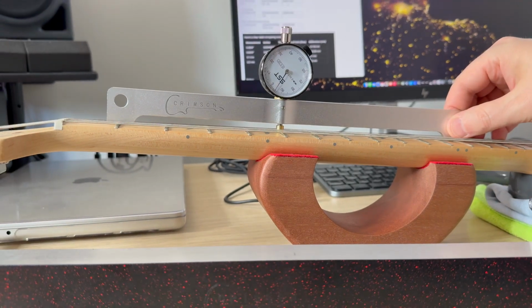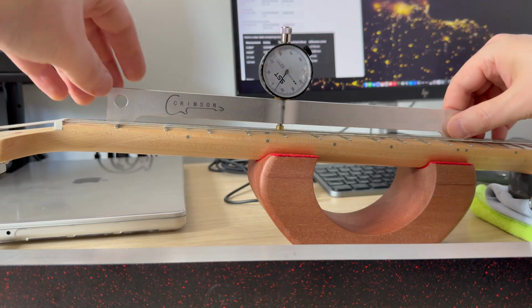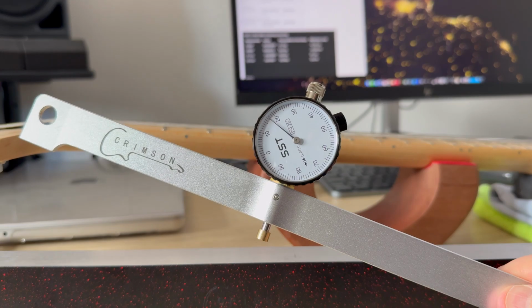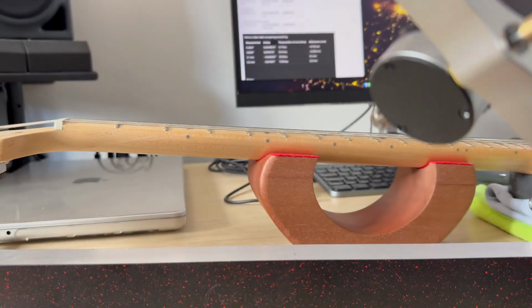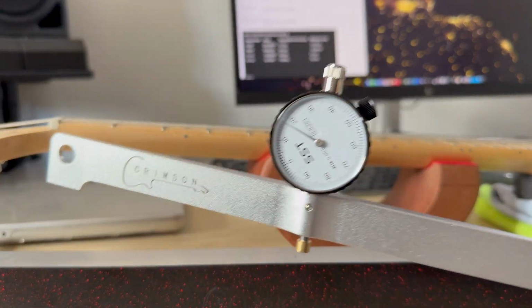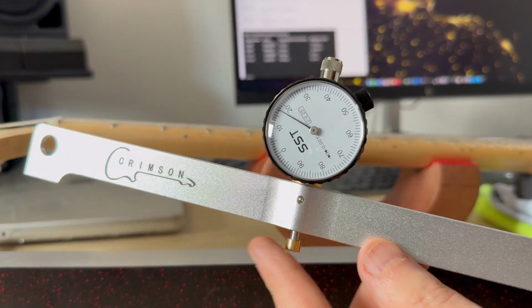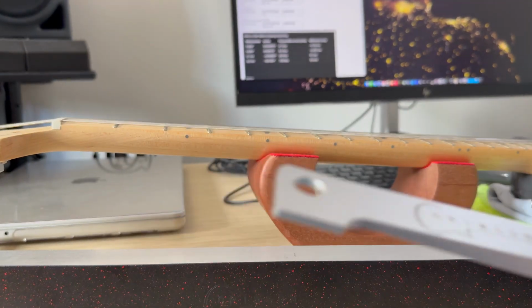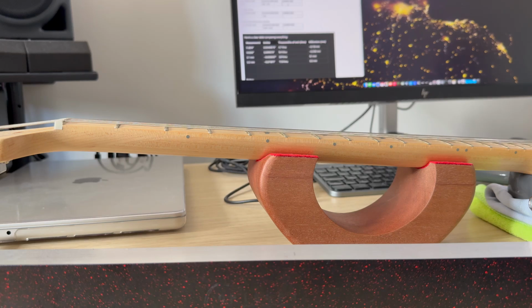There's my great camera skills. Right, so that's that. I'm going to let that settle in. But that is how you use this gauge, and so far so good. It is fiddly, it is super sensitive, but it does take out all that feeler gauge guesswork nonsense.